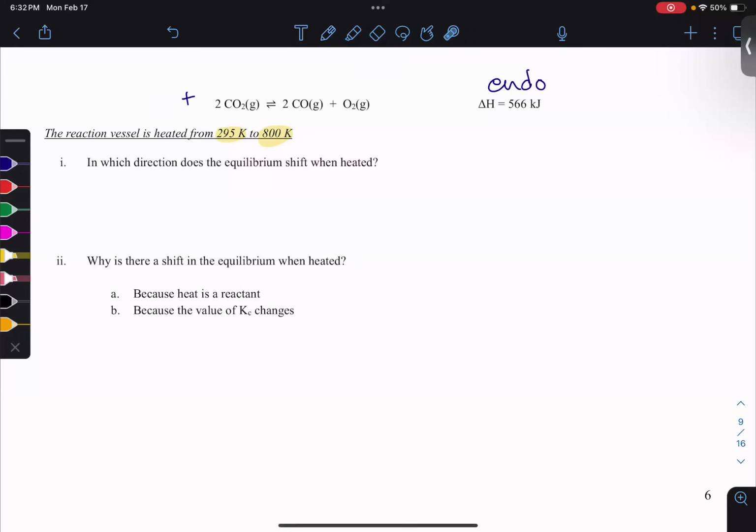Add heat, you're adding a reactant, so the reaction moves forward. Versus you remove heat, you cool down the reaction, you're literally removing a reactant, the reaction moves backwards. So what are we doing? We heat this, so the reaction should go forward. Yes, forward. So if the reaction moves forward, how does the value of Kc change?